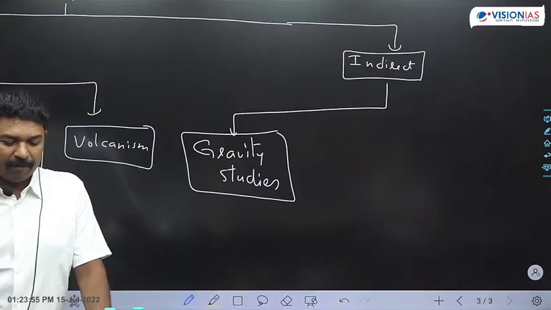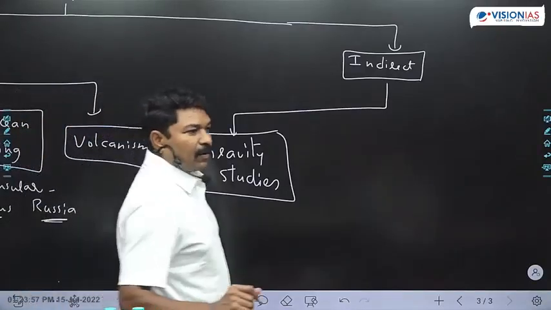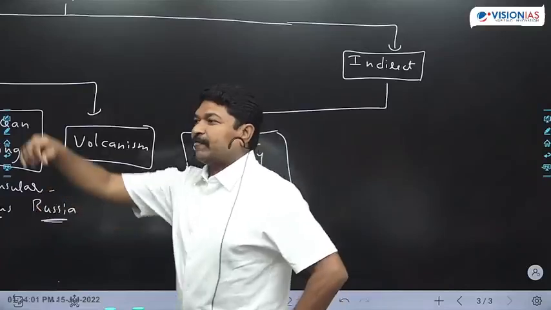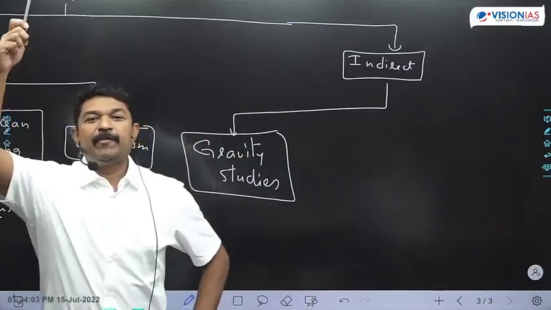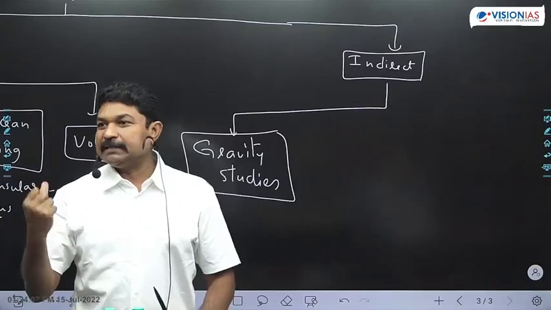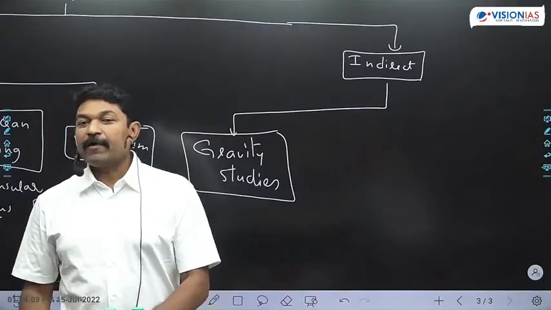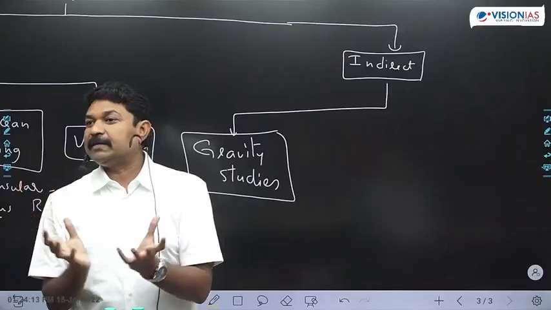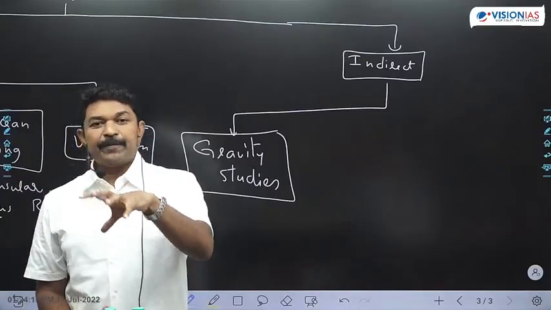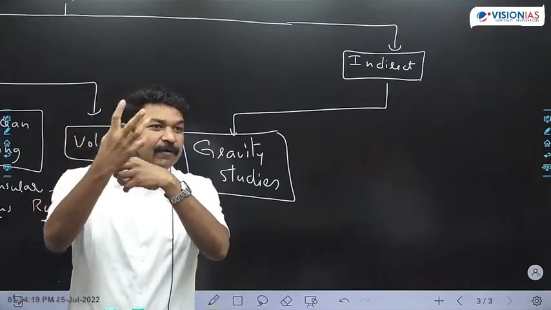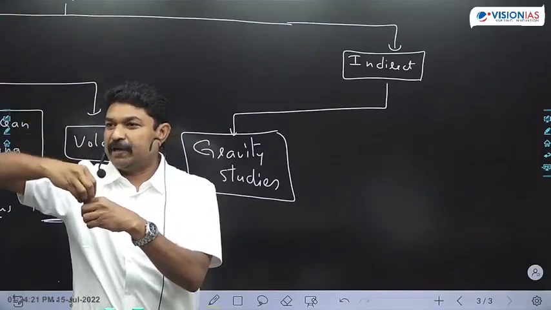What do you mean by gravity? What is gravitational force? The earth is acting as a big magnet. Whatever material is thrown up will again fall on the surface. Why? Because the earth is acting as a great magnet. From where does this magnetic property come? From the central part of the earth, nothing but the core of the earth. From the core, a very great pulling, attracting force is there, and therefore it is falling.